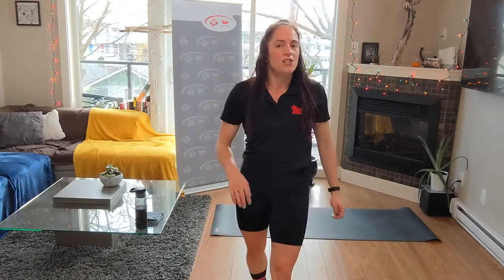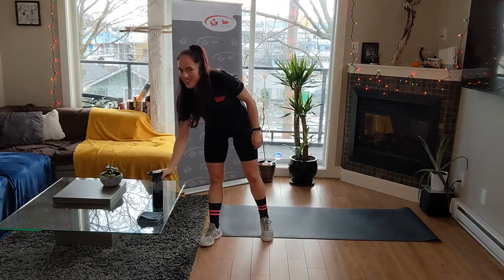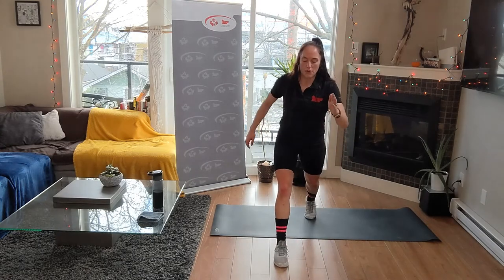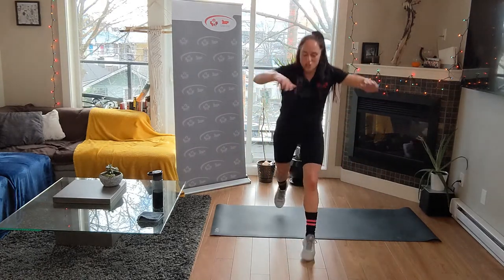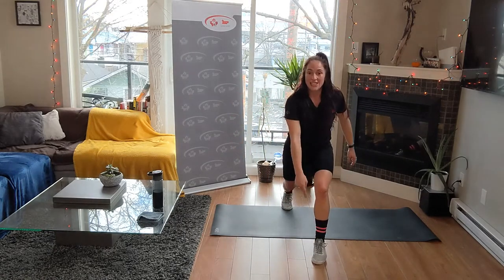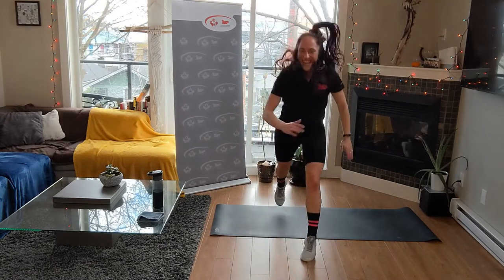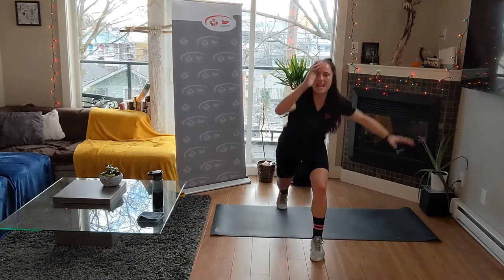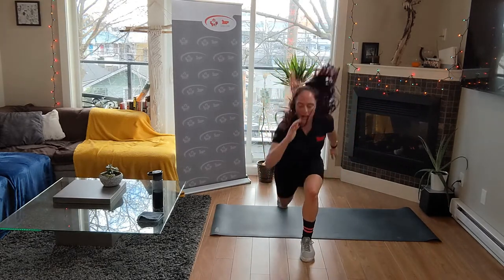Smash it - no double pulse, go for it! Four, three, two, go. Get air - boom. Squeeze those inner thighs, keep that chest up. Make sure your knee is not trailing over the toe - we don't like that. Fifteen seconds - push, squeeze. Nine seconds - yes you can. Max effort. Four, three, two, one.